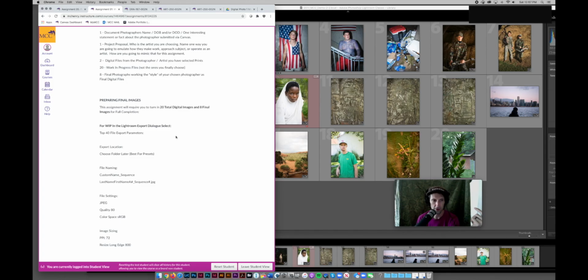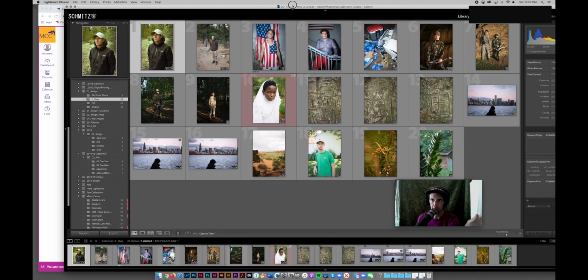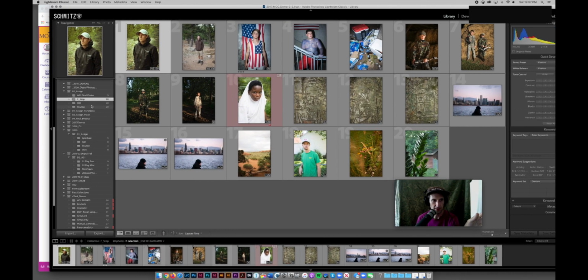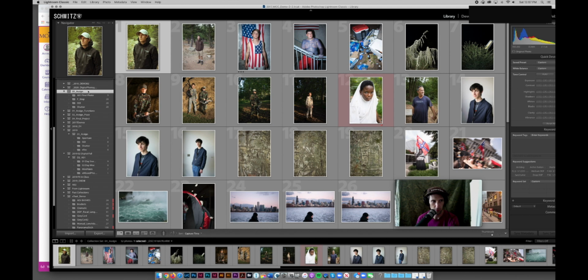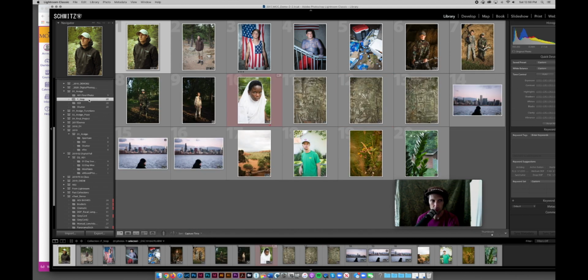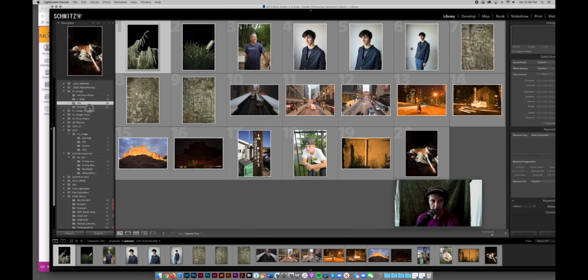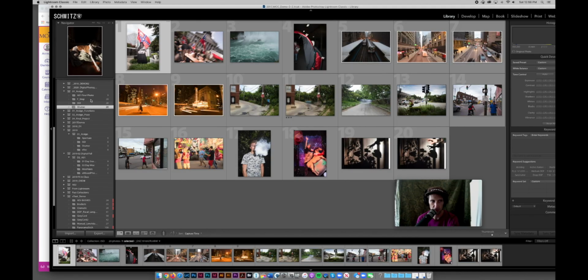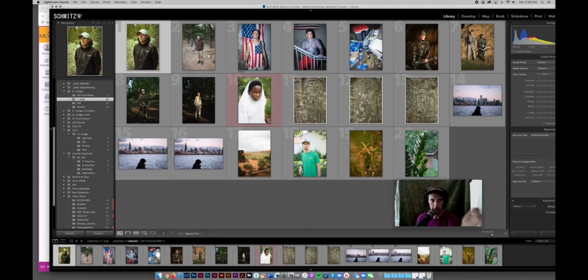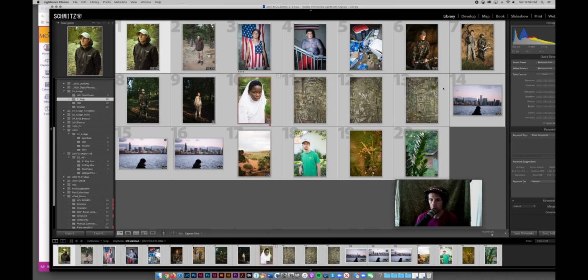And what I want to do for this is my work in progress files. So I'm going to go into my Lightroom catalog, and you're going to see that this is assignment 1 for me, and I have to export my top 20 f-stop, my top 20 ISO, and my top 20 shutter. So let's start with f-stop. And what I can do is press and hold shift to select all of the images that are in my collection.